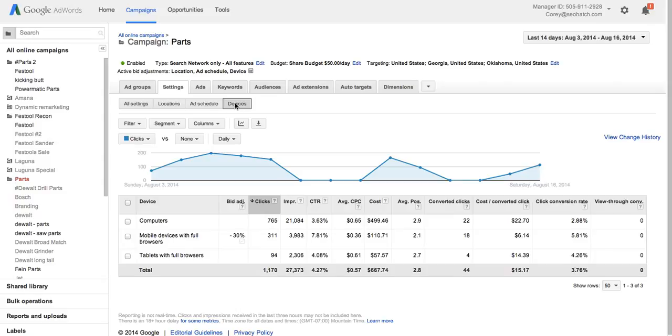So I normally do decrease the bid for mobile devices, but for this, even though we did decrease the bid adjustment, we're seeing a higher conversion rate and a lower cost per click, almost half as much as we're paying on a normal computer. And sometimes you might want to decrease the bid adjustment because your website doesn't view that well on a mobile phone, or it's just a better experience on a computer. So you can make these decisions for yourself, but like I said, after about a month or so, you'll see a lot of good data in here that you can make actionable decisions with and look for improvements with your bid adjustments to optimize your overall campaign.